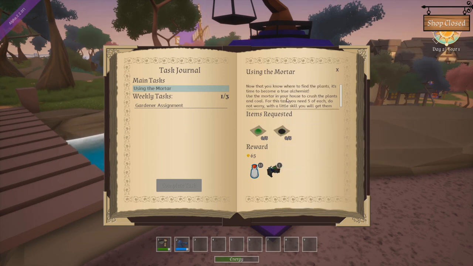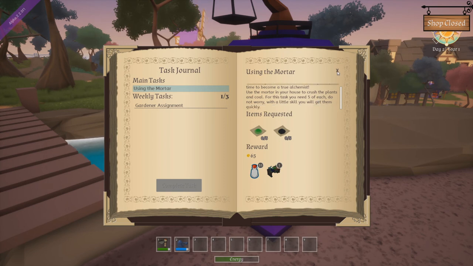We'll read this off before we go. Now that you know where to find the plants, it's time to become a true alchemist. Use the mortar in your house to crush the plants in coal. For this task, you will need five of each. Do not worry, with a little skill, you will get them quickly.